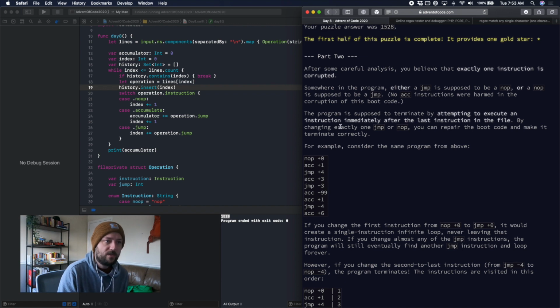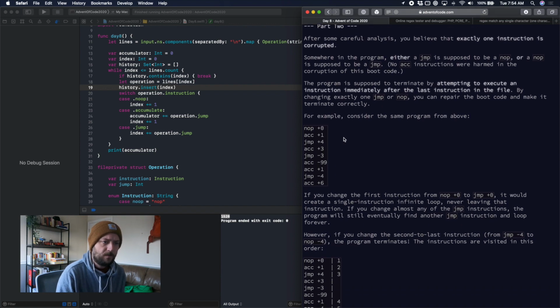The program is supposed to terminate by attempting to execute an instruction immediately after the last instruction in the file. By changing exactly one jump to a no-op, you can repair the boot code and make it terminate correctly. For example, considering the same program before, if you change the first instruction from no-op 0 to jump 0, it would create a single instruction infinite loop, never leaving that instruction.